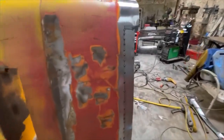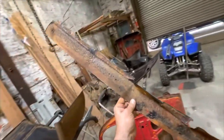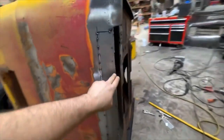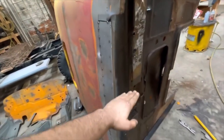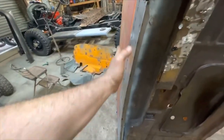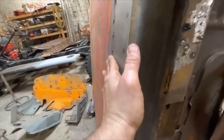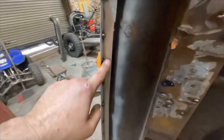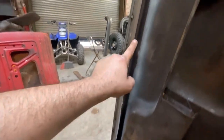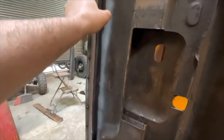Getting back into it today. So we saw last time this section of the rear of the cab — a total rusty rat nest — was removed, and now I've replaced it with a new strip. I had bent an angle in a piece and was going to try and make some slice pie cuts to make the piece curve around to follow this crown here. That didn't work out. So I wound up cutting that flange off and just made the flange out of a second piece. I've got a nice wide piece tack welded in place that follows the contour of the other metal perfectly. Then I just cut a flange matched off the mating surface that it gets spot welded onto.